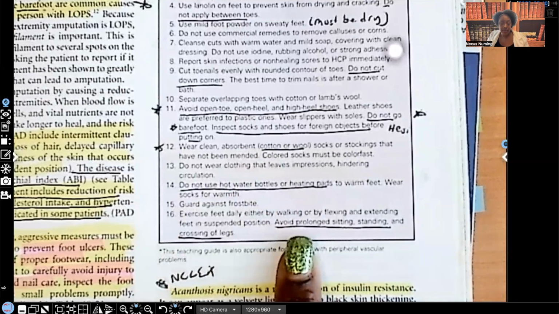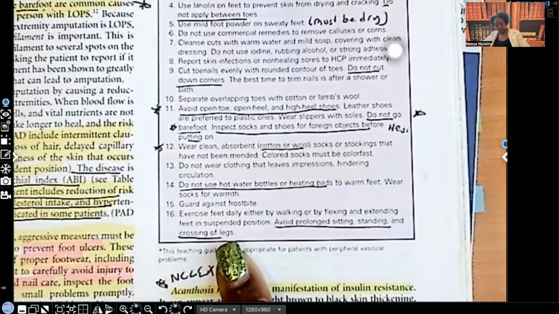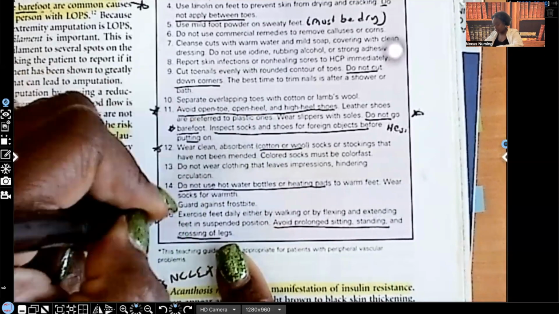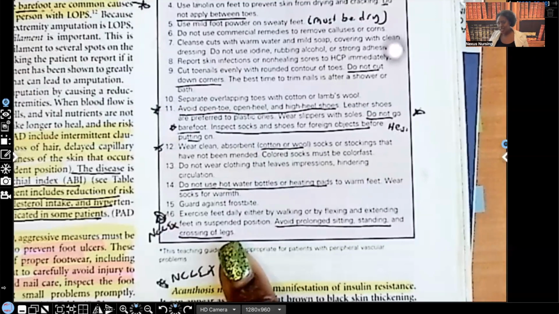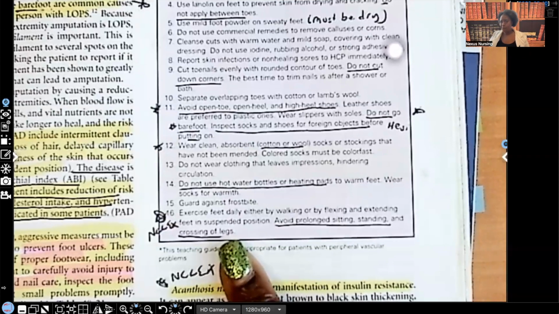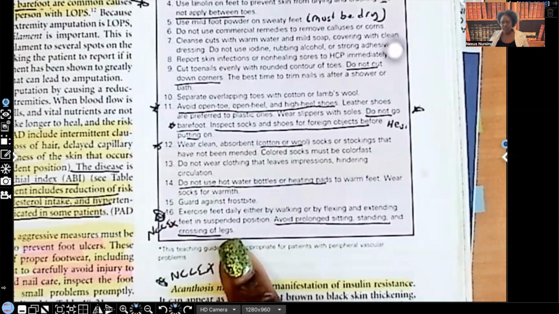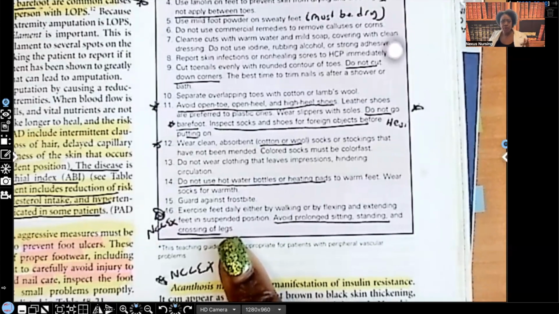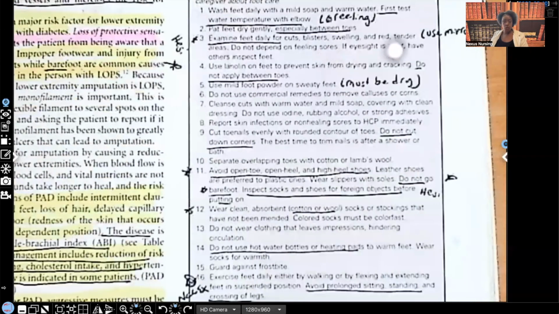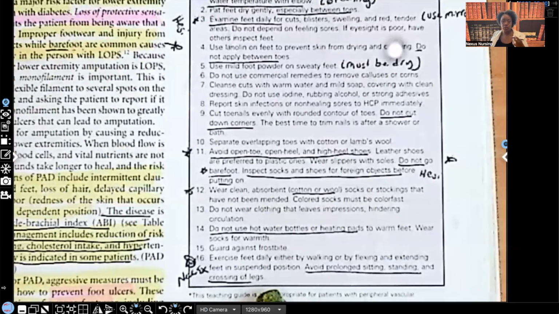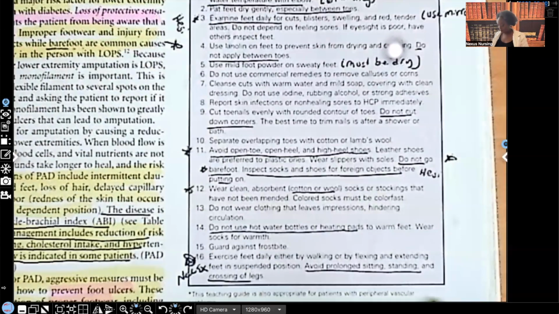Avoid prolonged sitting, standing, and crossing legs. Let me put a star next to this because this shows up so many times on NCLEX as well. Why? Remember, that patient has what? Peripheral artery disease. There's already decreased circulation down there. Okay, do we want blood just sitting there pooling, now putting them at risk for a DVT? Absolutely not. So guys, this table on foot care, make sure you know it. Press pause if you have to go over it again, because lots of questions come from this table by itself.